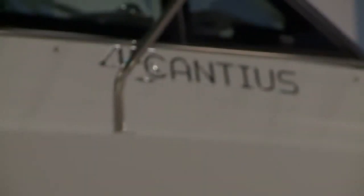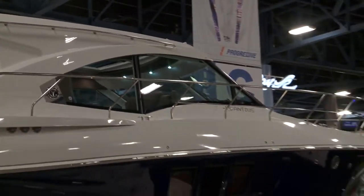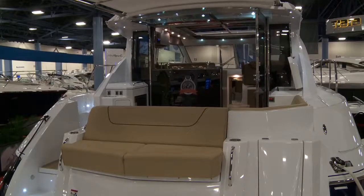The Cantius is a unique line that stepped outside of the box, specifically from even our product mix. What we wanted to accomplish was taking basically the livability and room of an aft cabin below deck and provide the visibility and enclosure and seating of a sedan bridge above deck, and place all of that on an express-style hull. What we wanted to achieve in the cockpit and in the upper salon and helm area, on all the Cantius units, was to bring your cockpit and your upper seating and salon or helm area together.